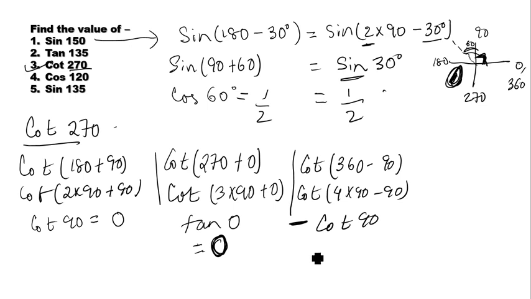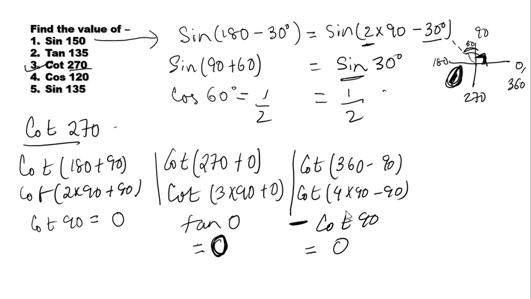So 1 by infinity is what? Zero. Now tell me, zero into minus, what happens? Minus zero, no, it is only zero. Clear? So that's how you will solve these questions. Now I am giving you a trick. See, in your examinations you won't have plenty of time to play with the trigonometric numbers and these questions. So you need to do it in 2 to 3 seconds, if this question at all comes up in your exam.